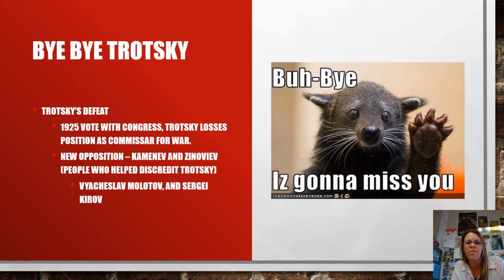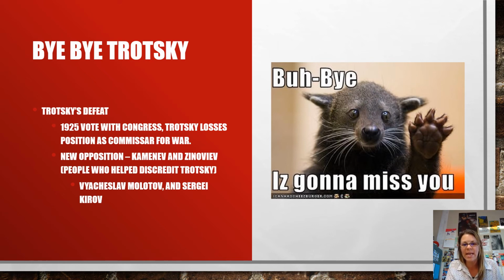So the Politburo votes in 1925, and Trotsky is forced to leave his position officially. Once Stalin wins, his allies, Molotov and Kirov, take positions in the Politburo to replace Trotsky and his followers. Molotov is the major signer of the Nazi-Soviet Non-Aggression Pact, known as the Ribbentrop-Molotov Pact, which we'll cover later. He's also the person who is known as the creator of the Molotov cocktail. We'll get there as well.